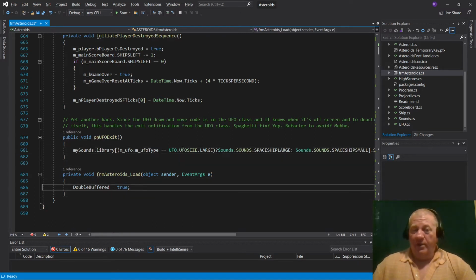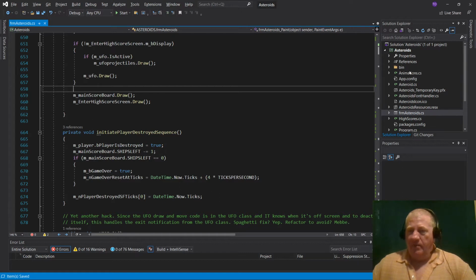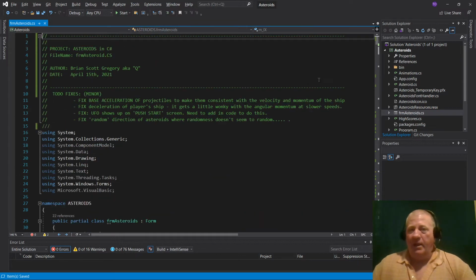And yes, this is double buffered, and that's the only way I can actually do the draw code on here. So with that said, I know this is taking a little bit long here. I'm going to quickly go through some of the other things that I've done with this in order to get that working. So that's the main portion of code and how this thing functions.